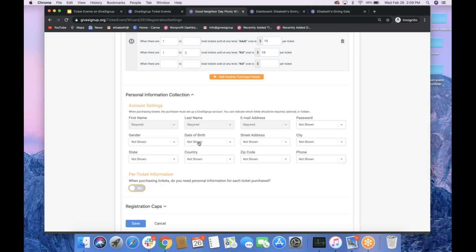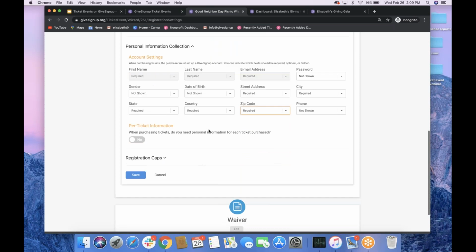So we're going to require street address because maybe we want to actually mail these people some paper tickets or something. So we'll require those fields, but we're going to leave the other ones not shown. For a lot of events, especially nonprofit events, you don't really need much information, which is another reason why our ticket event platform is so great for nonprofits who might have otherwise been using our Run Walk Ride platform and having to require all this extra information of people for like their Frisbee tournament or something that they're holding.